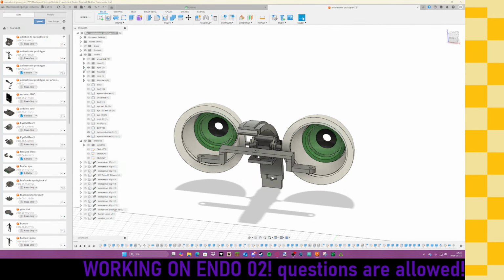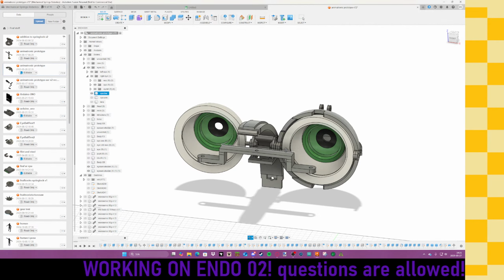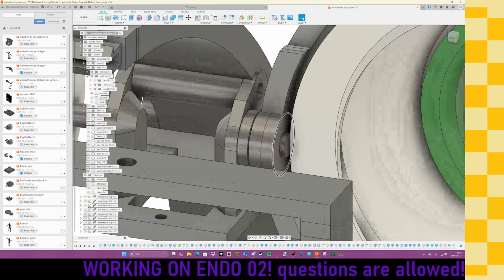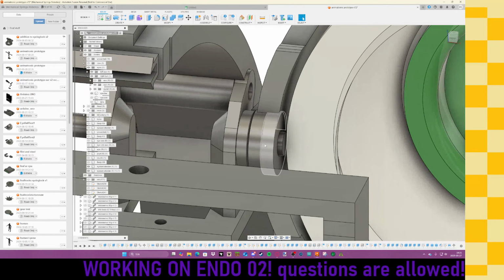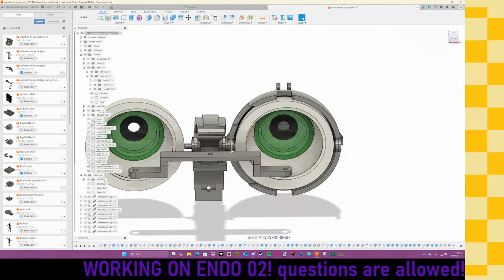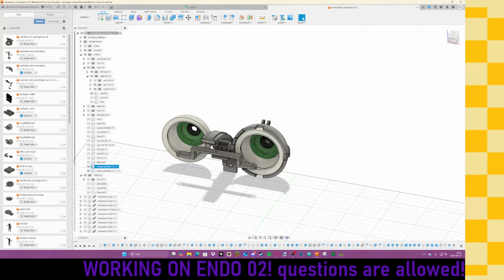Oops. Eyelids, eyelids. That's right, now it's going through the eyeball, like the eyelid, but instead I could make this go through there so it has a more secure connection.